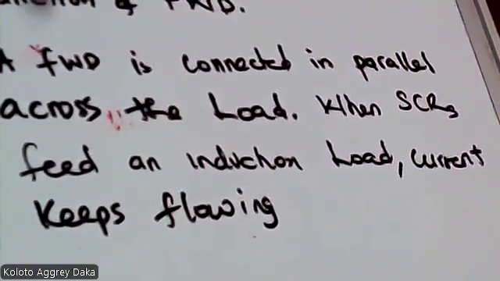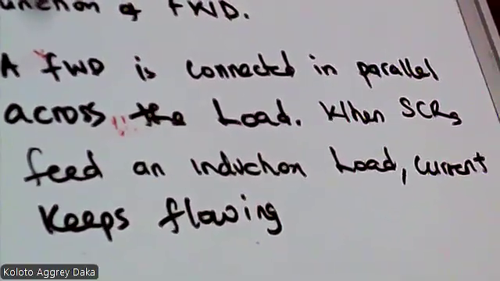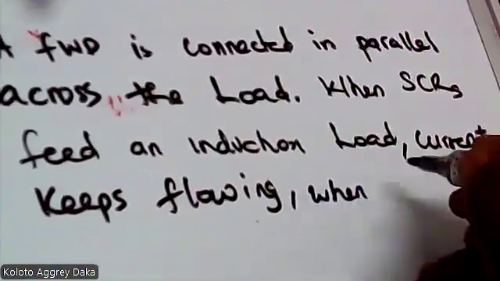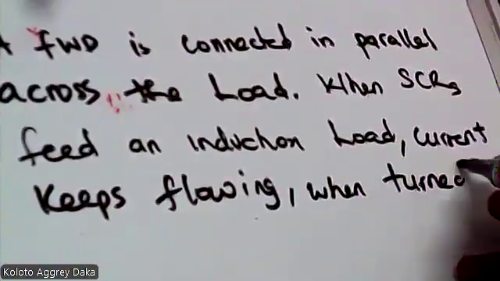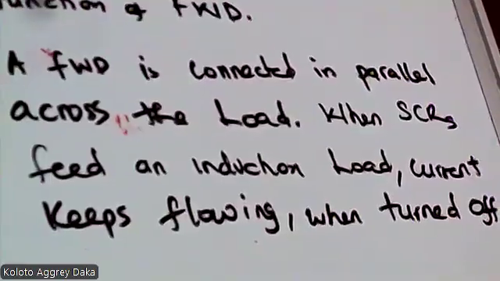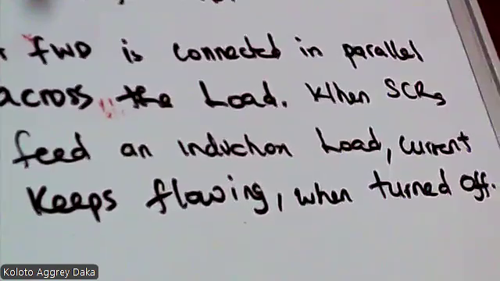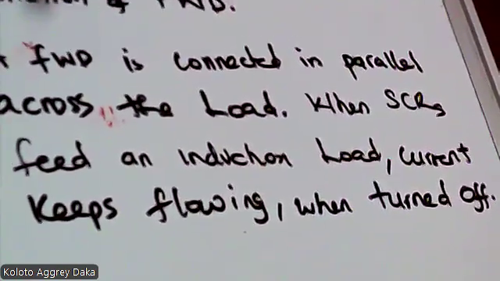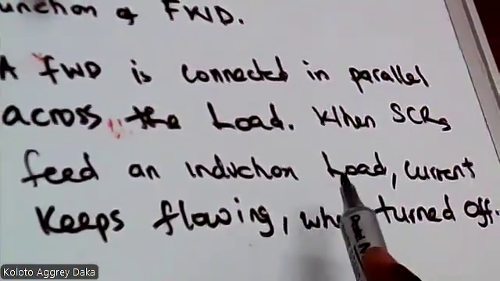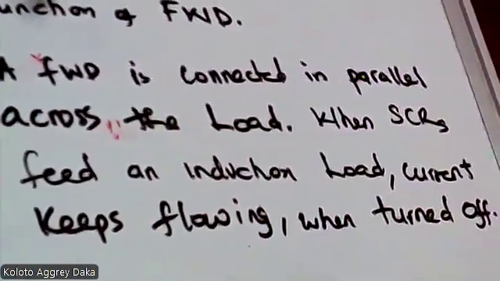Why? Because when a silicon controlled rectifier feeds an inductive load, current keeps flowing when it is turned off. So when we turn off, because the inductor stored some energy, that current will keep on what? Flowing. Okay. So two things have been mentioned here, where it is connected and the principle. So we go to the last thing.